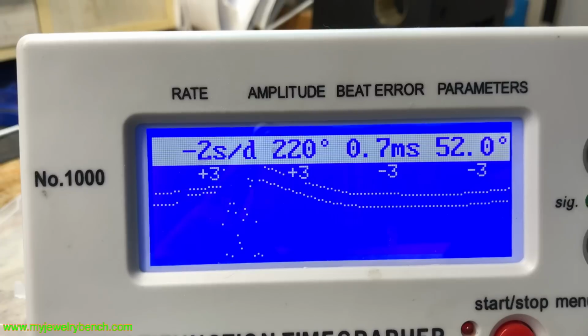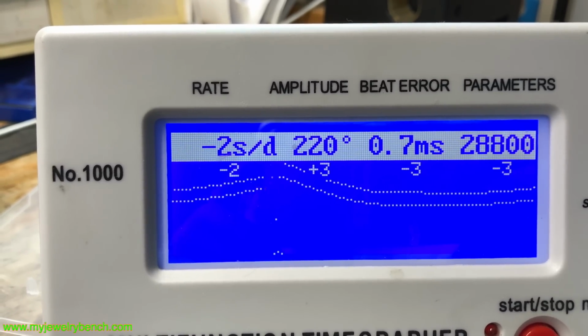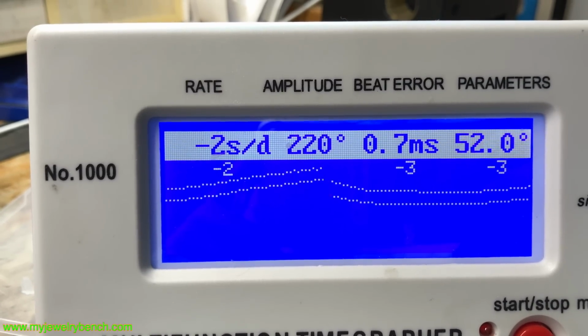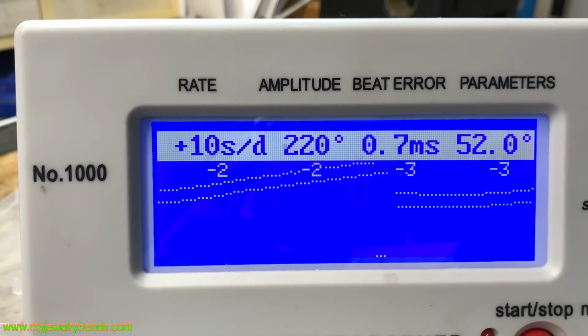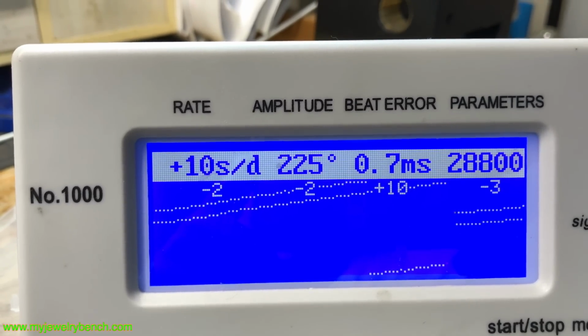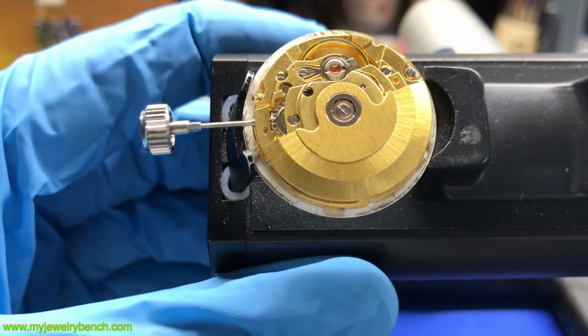My experience with the brass clone watches is if you get them plus or minus 5 seconds a day, you're doing pretty good. If you get the steel versions of these watches, you'll probably get them down to plus or minus 1 or 2 seconds a day, and that's a little better. And the heat and humidity, depending on where you live, will affect the watch a lot less on a steel movement. Most of these watches do come in relatively well timed.